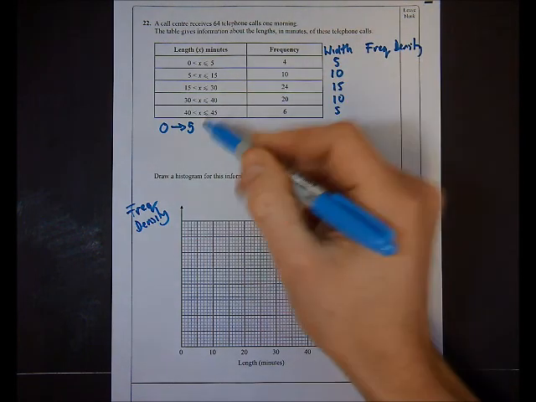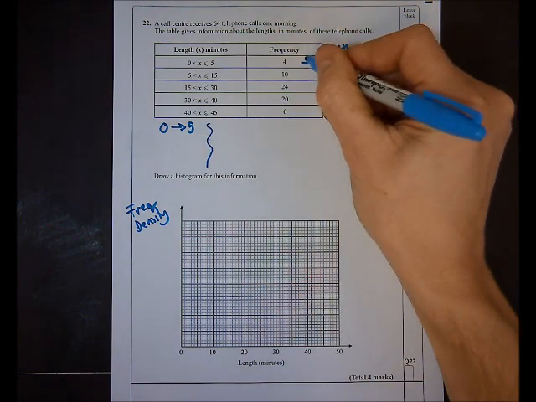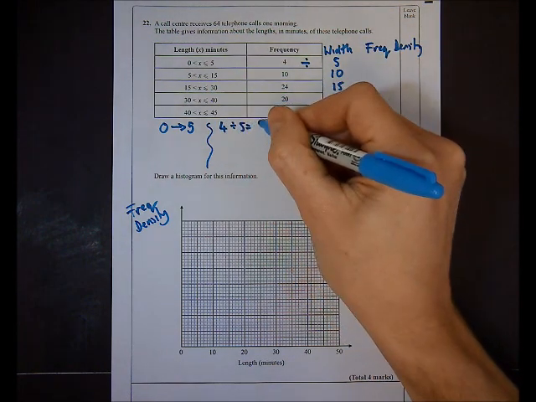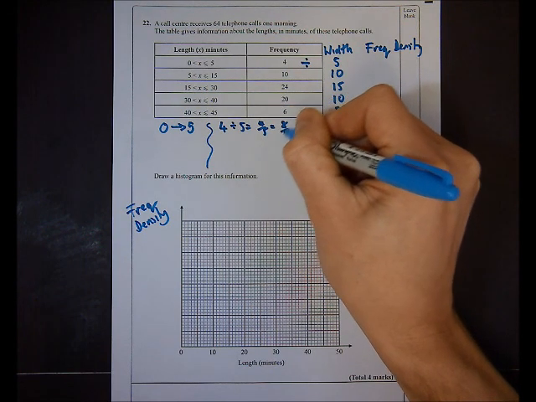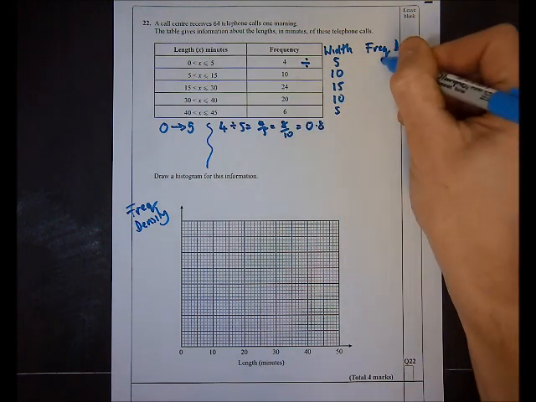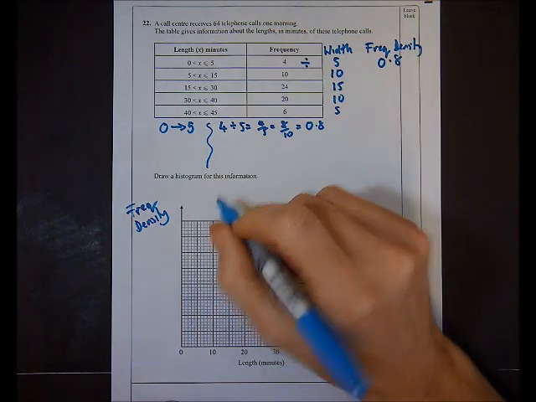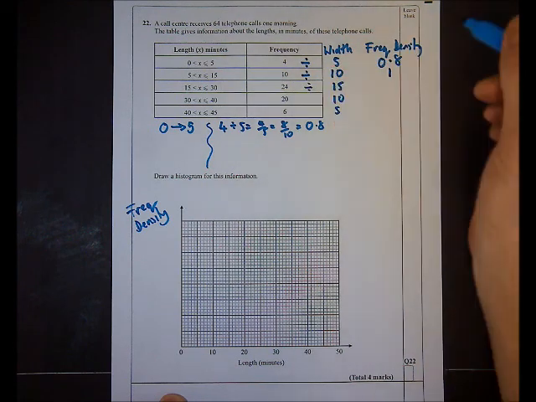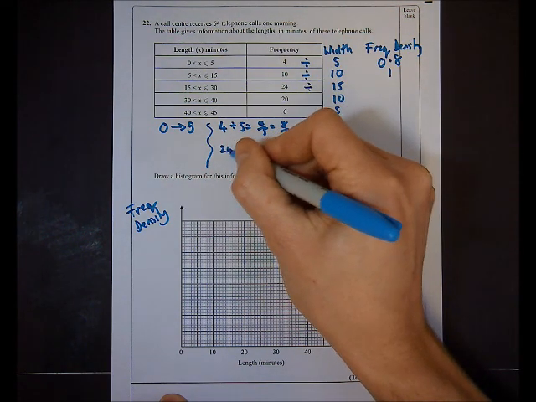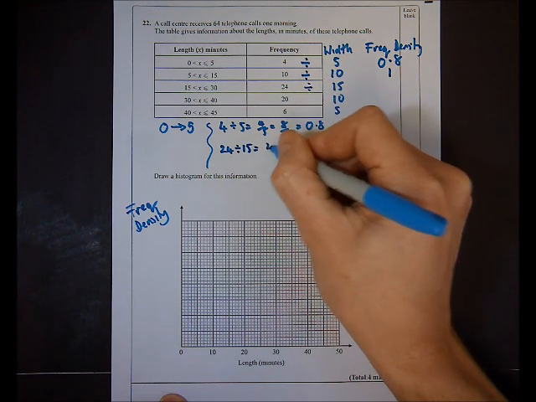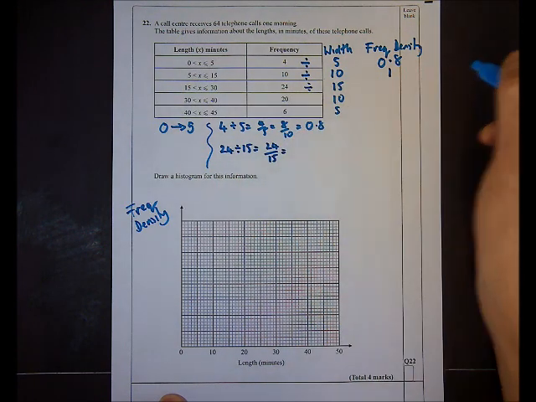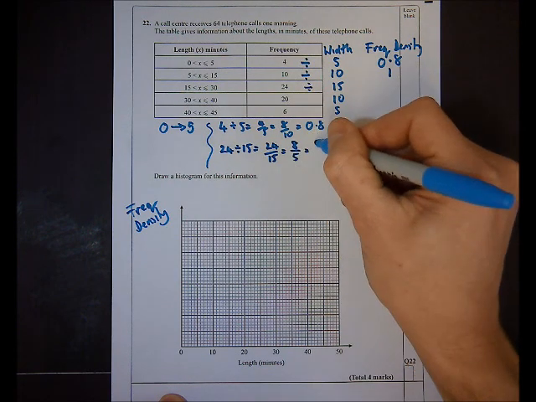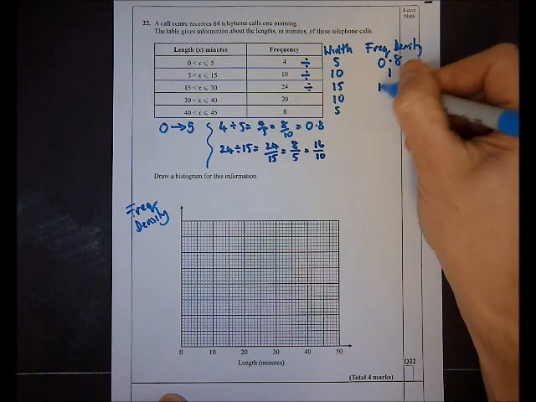And to do that, I'm going to find the frequency density. Now the frequency density is found by doing the frequency divided by the width. So 4 divided by 5, which is 4 over 5, which is 8 over 10, which is 0.8. So the frequency density for that first group is 0.8. For the second group, much easier, 10 divided by 10 is 1. For the third group, 24 divided by 15, and again, slightly trickier to do, 24 divided by 15 is 24 over 15. I can divide both the top and bottom by 3 because I'm not allowed a calculator to get 8 over 5, and that'll turn into 16 over 10, which is 1.6.